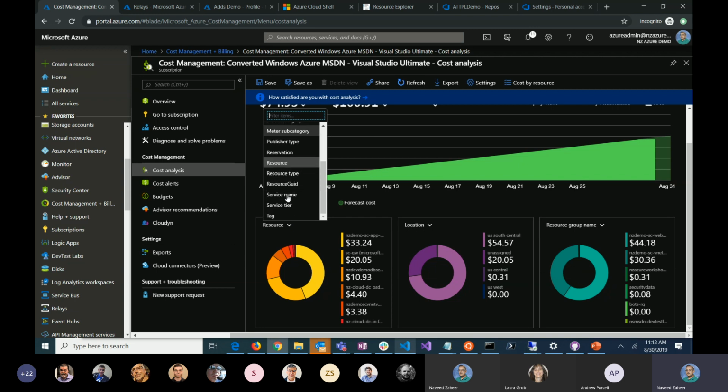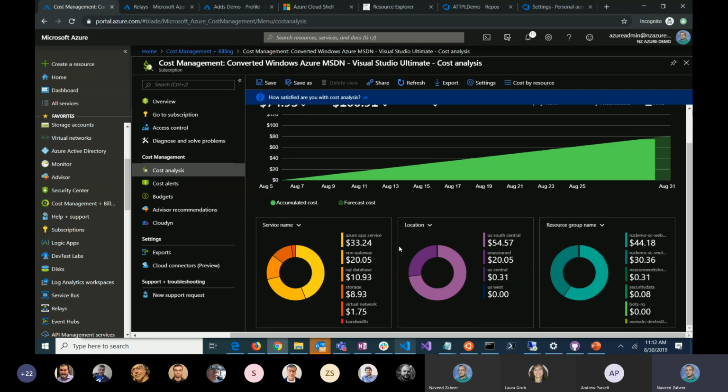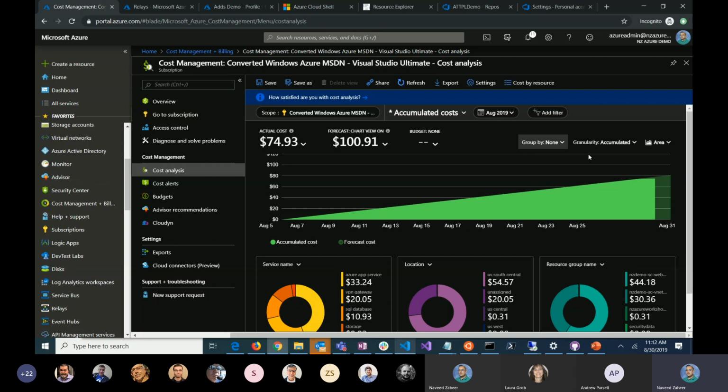Or I'm going to just switch back and change it to resource. By the way, this is not all of it. For example, here location. So I can change the shape of how I'm filtering those charts.